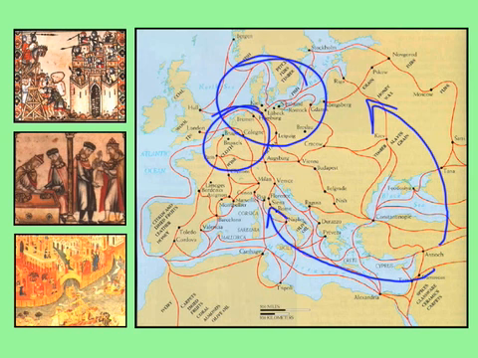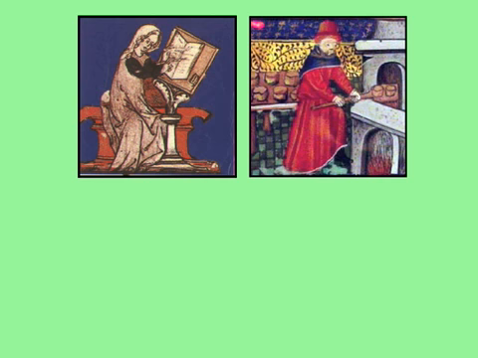As these trade goods start to become available, and as people start to flock to towns as a result of this influence of trade, what we start to see develop are these guilds, associations and groups of artisans and craftsmen who join together for their economic benefit. So this might be a group of weavers, a group of blacksmiths, a group of shoemakers. What they're going to try to do is control all of the trade in a given town. For example, all of the bakers in a certain town might all be members of the Bakers Guild.